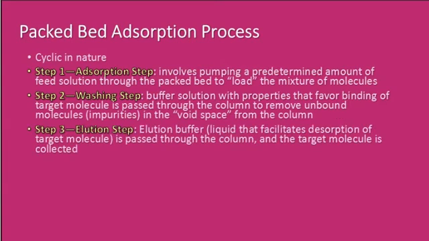And then the third step is elution, where you add a buffer solution that's going to be unfavorable for binding of the target molecule to the adsorbent. So the target molecule is going to be released, and then it will pass through the column and elute from the column. And then you can collect it, and now you have your purified target molecule.